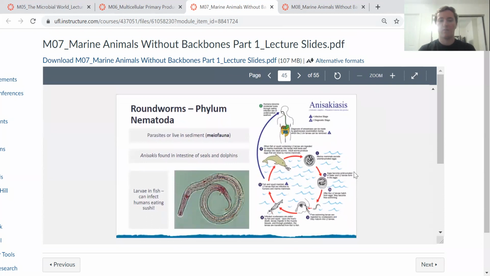Anaxasis is definitely something I would try and learn about. Know each of these steps. I'm not going to go through it now just for the sake of time, but I would definitely go through and understand how this occurs, why this occurs, the larval stages, and really go into exactly what occurs for these roundworms in the phylum Nematoda to become parasitic and get inside the digestive system of a human.